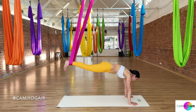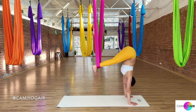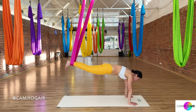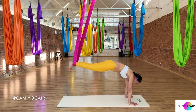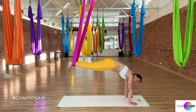Okay, so from here, inhale, lift your hips up, looking in between your wrists, legs straight, and exhale into the plank. Inhaling all the way up, and exhale plank. One more time, inhaling up and down, and adding bending knees.